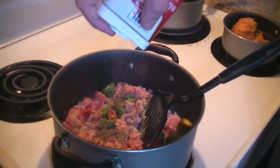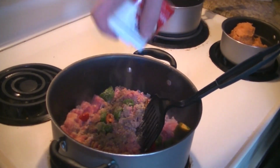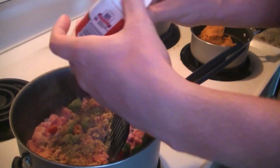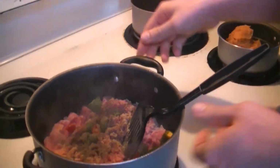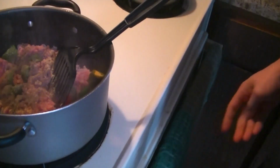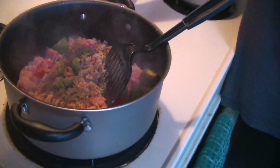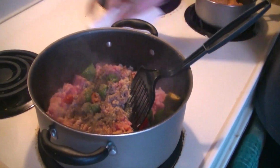Gotta season your meat, kids. Can't be eating that bland stuff. Ain't eating none of that bland stuff around here. Oh, I felt something. Dang lid came off. Getting pepper everywhere, folks.